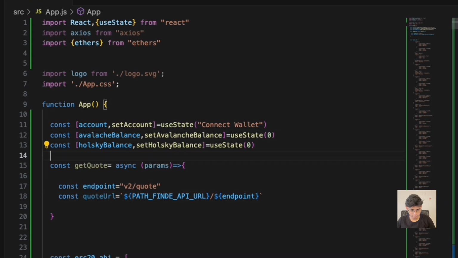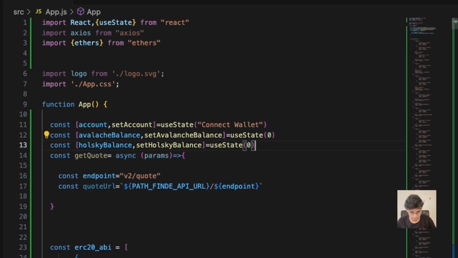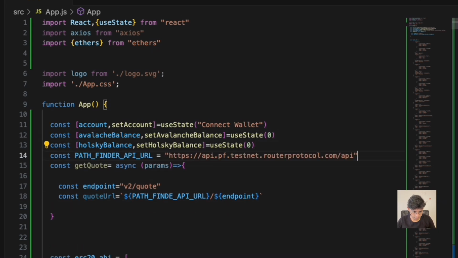Great. Let's also define the pathfinder URL over here. So let me write const pathfinder API URL is equal to this. This you can find in the GitHub repository that I'll be attaching with the video.